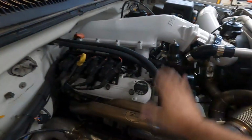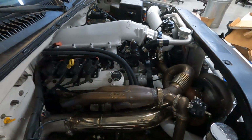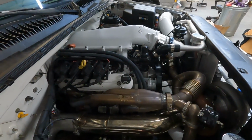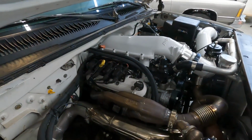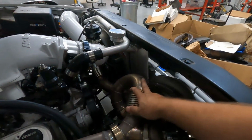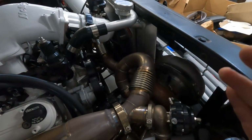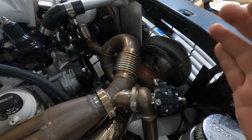So let's get to some more here under the hood. Stainless Works up and forward headers. Stainless Works on everything we have. That's just the way it is. They're great people. They always make sure we have whatever we need whenever we're building something. Made the call to them. They had these sitting on the shelf, got them to me. Boom. My hot side and cold side was built by Jeff Fletch Jr. You've seen in some of the early videos when he was building this. Turned out great. I couldn't be happier with the way everything is laid out, and it looks cool too, man.